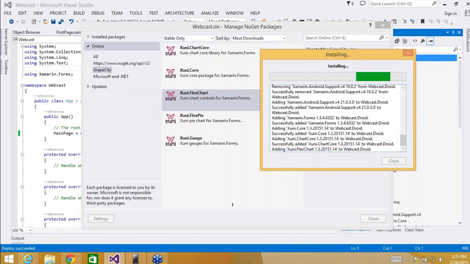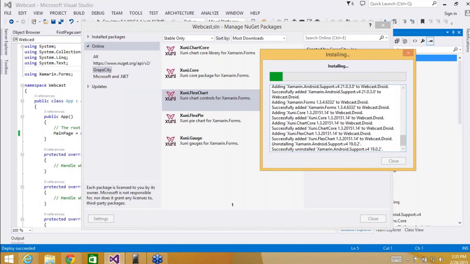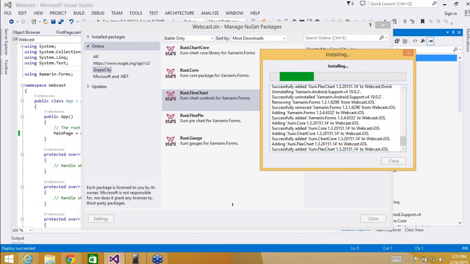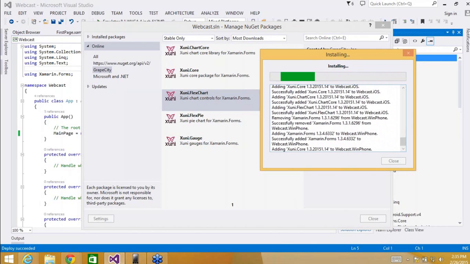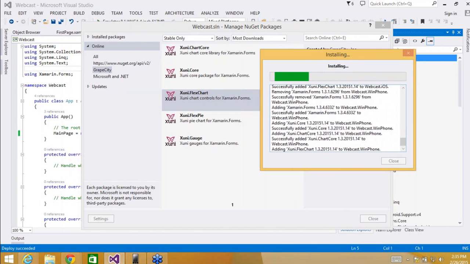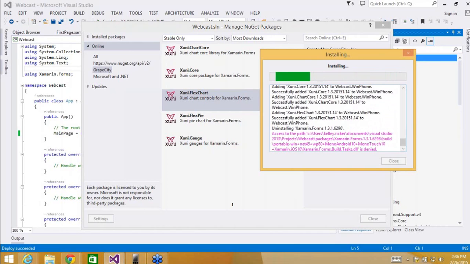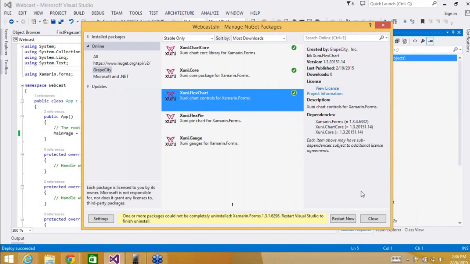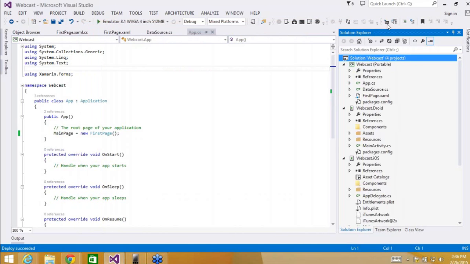So if you're interested in seeing the Flex Pi or the Gauge, definitely go to our blogs and check those out. We do have samples up there you can download as well. So I'd highly encourage that. Should be finishing up here in just a second. So we'll go ahead and close this now that we've added all three of those.